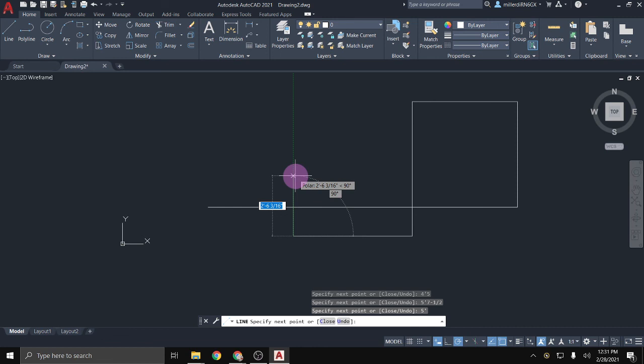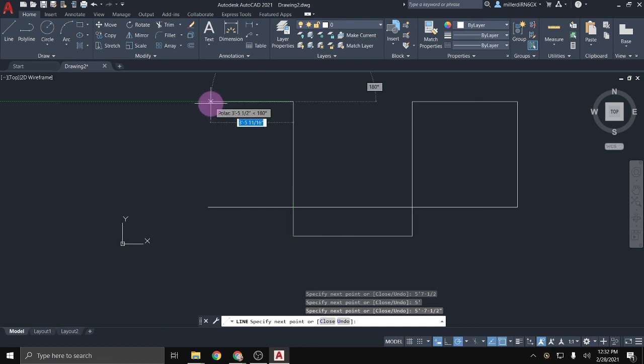If I do it like this, 5 foot dash 7 dash 1/2, quotation mark for the inches, enter. Okay, so you can put 2 dashes in there, but to me that's kind of overkill. I usually leave that dash out in between the feet and inches when I'm typing in my measurements.